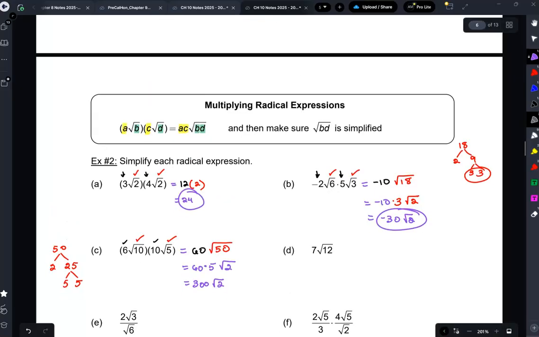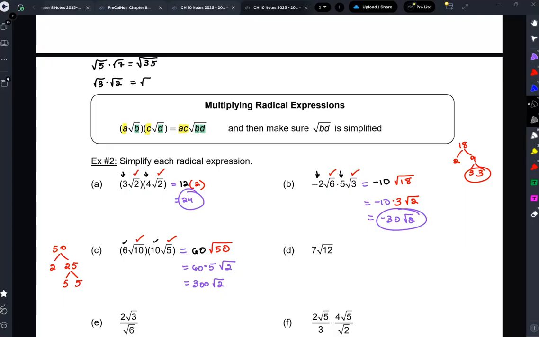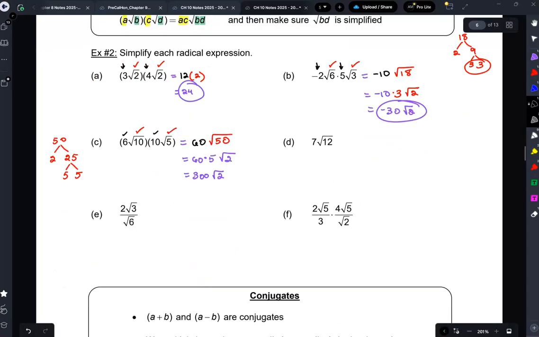Okay? Now look. Let's do a little bit of practice up here. If I have root 5 times root 7, how much is that? Root 35. If I have root 3 times root 2, how much is that? Root 6. If I have root 2 times root 5, how much is that? If I have root 2 times root 2, how much is that? Okay, good. That's where I was going. Do you see that? It's important to know when you keep the root, when you don't keep the root. Okay, good. So let's go here.